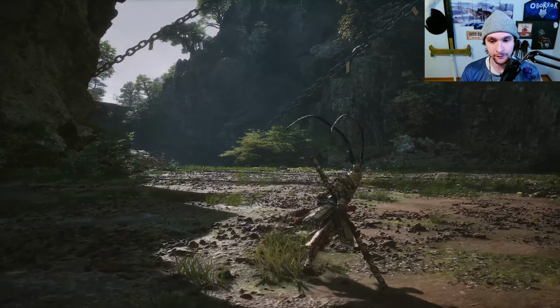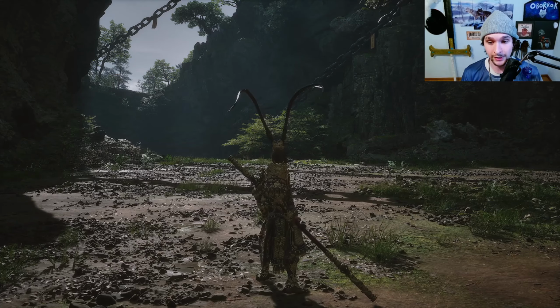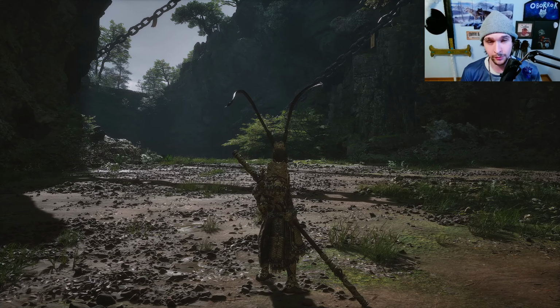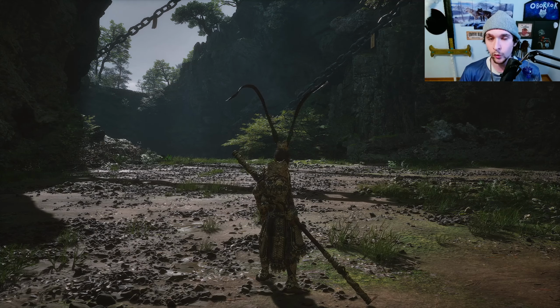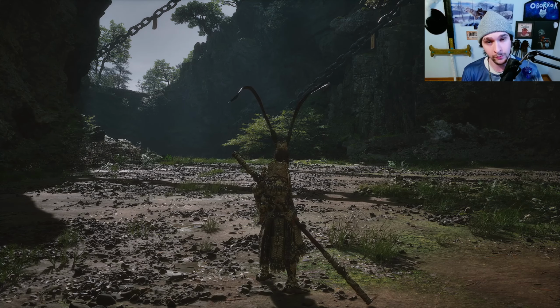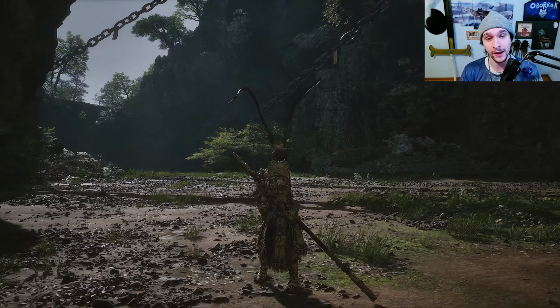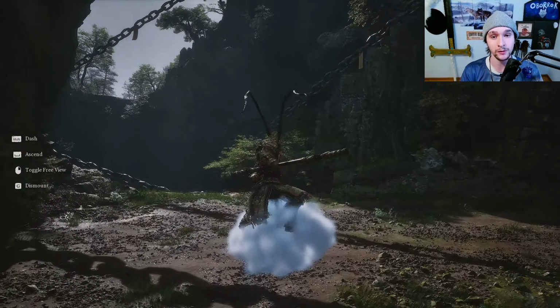The boss fight itself is not incredibly difficult, but he does have some pretty damaging ranged abilities. So you want to make sure that you're staying at least a somewhat close distance to him, not too close, but also not too far away, so he doesn't spam his super far away moves. But you should be able to take this boss down pretty quickly, and then after that you will go ahead and get your Somersault Cloud.